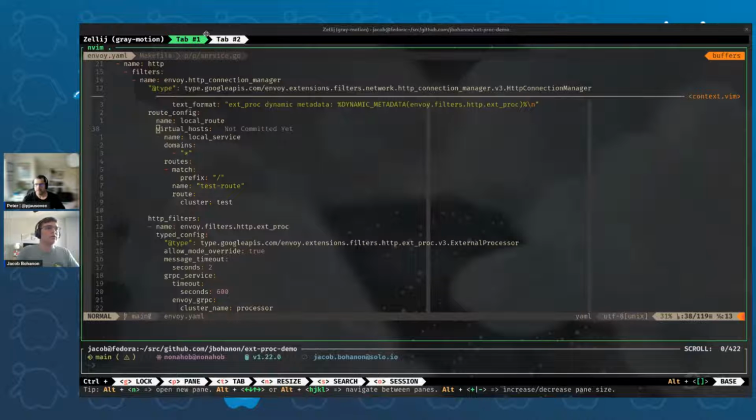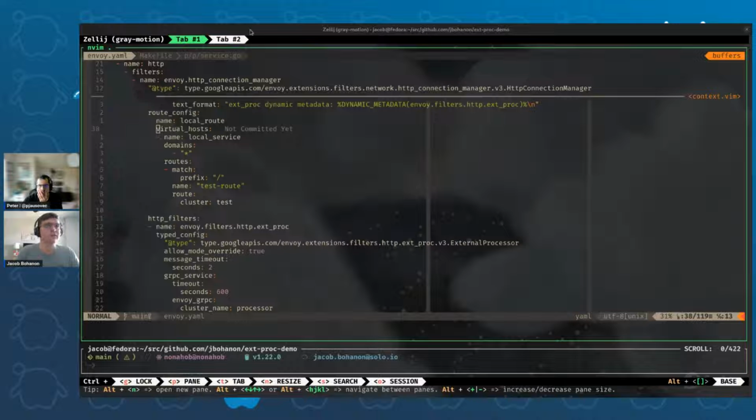All right, let's dive into a quick demonstration. I have here an Envoy running, a processing server, and an HTTP server that just responds in specific ways. This is largely taken from the Google Cloud Platform external processing examples repository on GitHub.